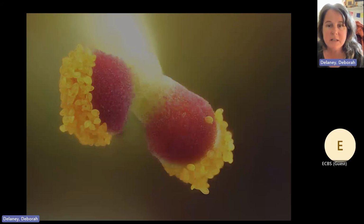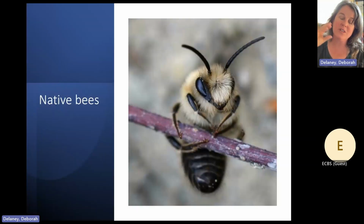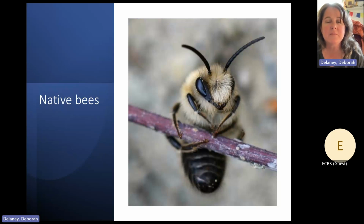And when we get back to this idea of pollination and this movement of the male pollen grain, which you actually can see here, these are pollen grains attached to a stigmatic surface, so the female reproductive part of a flower, it's not just honeybees that are excellent at moving these pollen grains to the stigma. And this really is a picture showing the definition of pollination, which I think is pretty awesome. And there's a lot of other bees that are capable of doing this and doing a really, really good job of it.